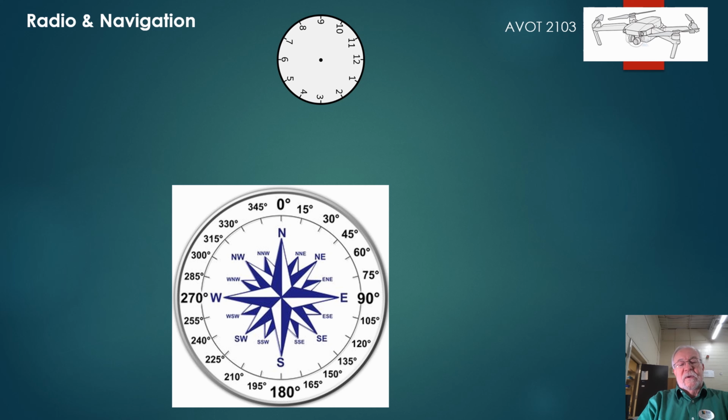There's a relationship between where we use the compass to find our relationship spatially between traffic. Okay, so we need to understand what the compass is, what these headings mean, and generally speaking, in a map, of course, north is to the top and south is to the bottom, and you need to know that left is to the west and right is to the east. But as far as radio navigation is concerned, we're listening on the radio, and sometimes we'll get clues from what's being said. So we need to understand the pilot lingo here, the pilot lingo, as far as traffic is concerned, for talking to a manned aircraft flying along.